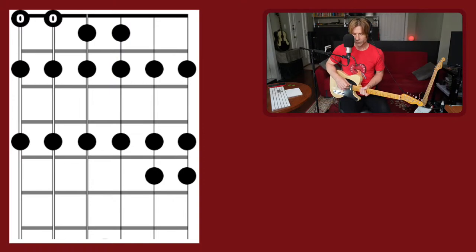So, okay. Sorry about my 60 cycle hum. These pickups, single coil pickups here.